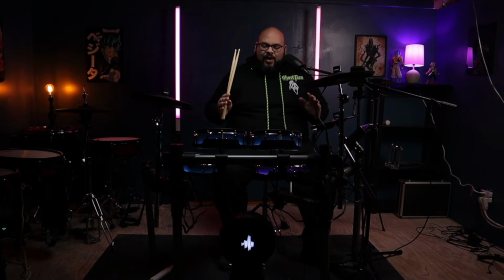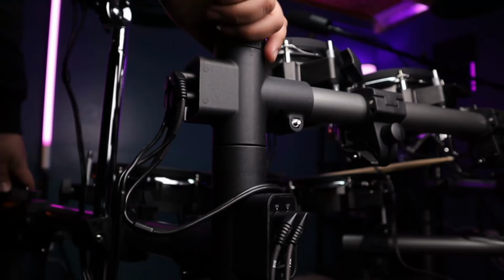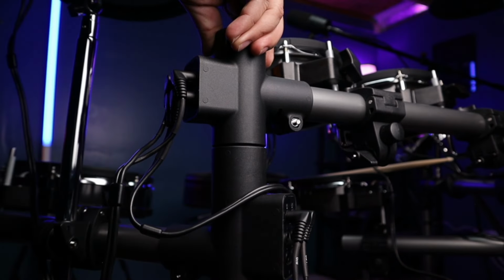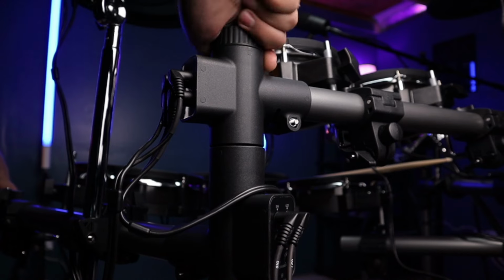So let me just break it all down so I can explain everything that comes with this drum set. Let's talk about the rack, because the rack is something that is completely innovative to me. It's got so many brand new things with it. First of all, if you want to adjust the rack and move these arms, all you have to do is spin these knobs here at the top, one right here and one right here. You loosen that and these arms will actually fold, and it's so much easier than getting out a drum key. We always lose those things, they always disappear anyways. Now all you have to do is twist that knob and it'll loosen the whole rack up.